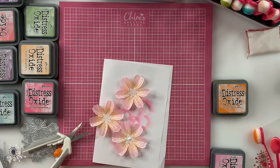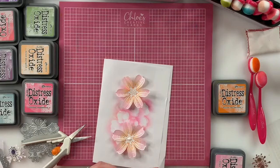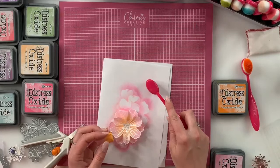Linda's asking, do you need to wash the blenders now and again? I've not washed mine yet. I've had mine quite a few months. But if you did wash them, you can just wash them in a bit of washing up liquid and water. Reshape the bristles and leave them to air dry, like you would with makeup brushes, really. But I've not bothered washing mine. I think as you get a little bit more ink built up on them, actually, it's really good because then it kind of holds the colour. So then if you just want to put a little bit of a light inking on, you can, which I quite like.